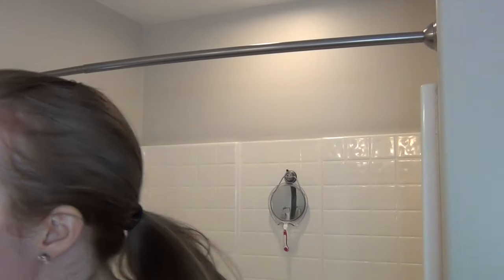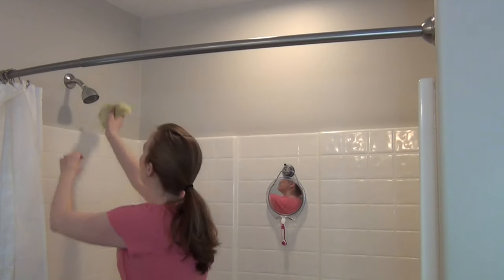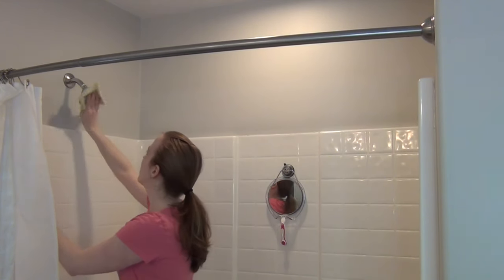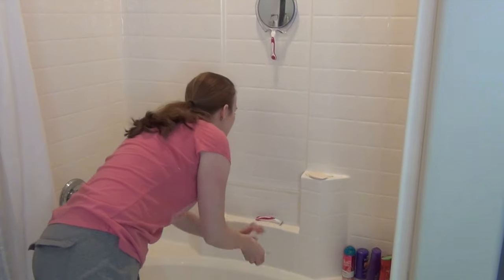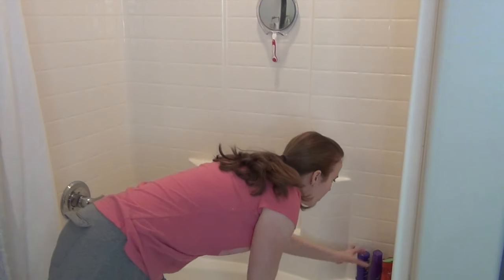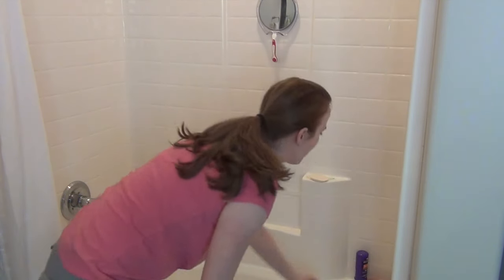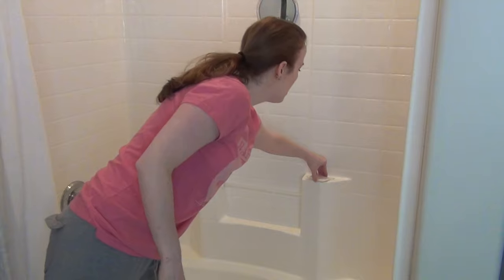The next thing I want to do is take a look at my shower head and see if it has any buildup on it, which it usually does. I'll use that same rag with vinegar and water and wipe it down. Now I'm going to take everything out of the tub so we have a clean, empty area to work with — usually pitch the razors since they need to be thrown away, get the bottles off the edge of the tub, the rinse cup, the soap, and my husband's mirror.